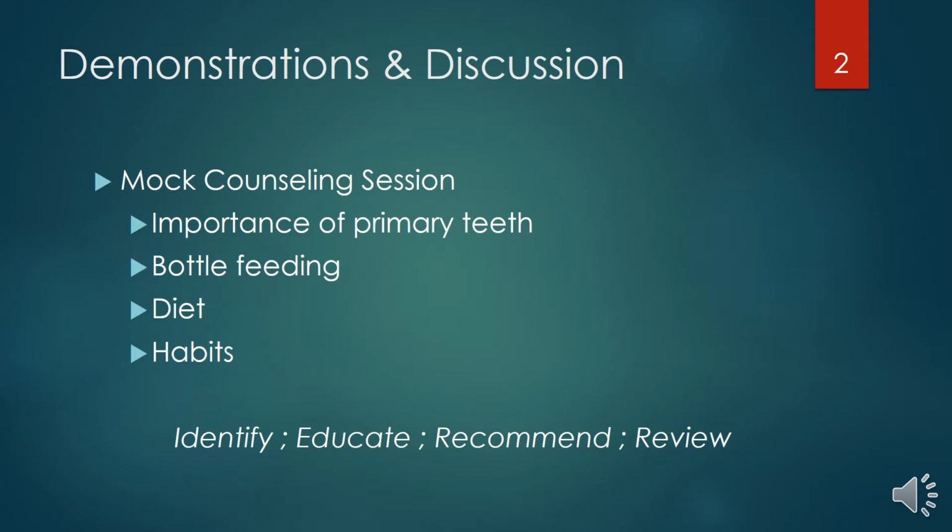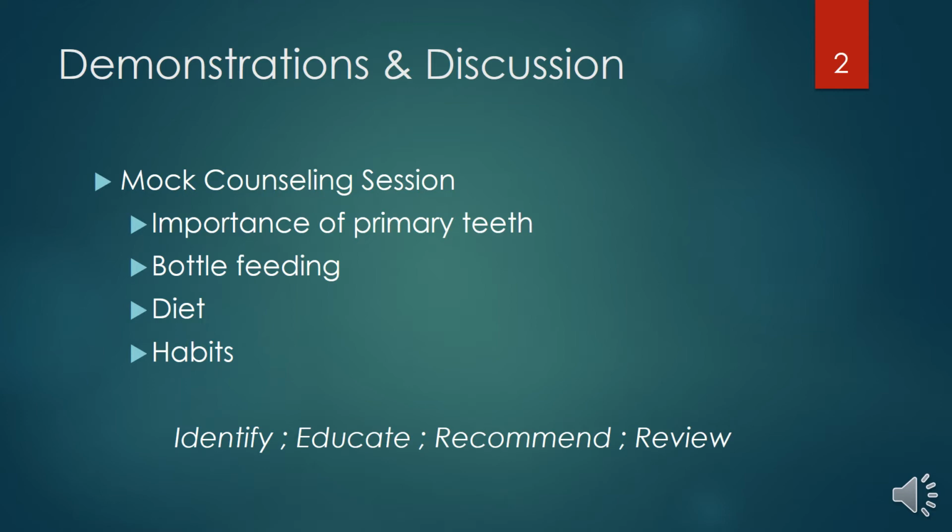Similarly, we will have one for bottle feeding habit, where the parent has a child who is bottle fed and the bottle feeding is causing dental caries. Then you can also have parents who have children with a very high cariogenic diet. You need to sit with the parent, identify why the diet is so cariogenic, educate them about a good balanced diet, recommend what needs to be changed in the diet, and then call them back for review to see whether your recommendations are working or not working.